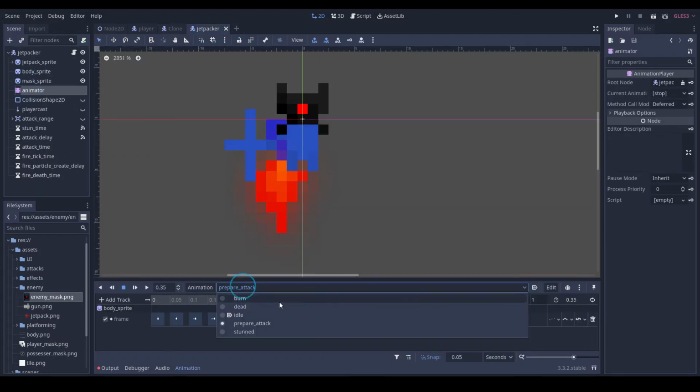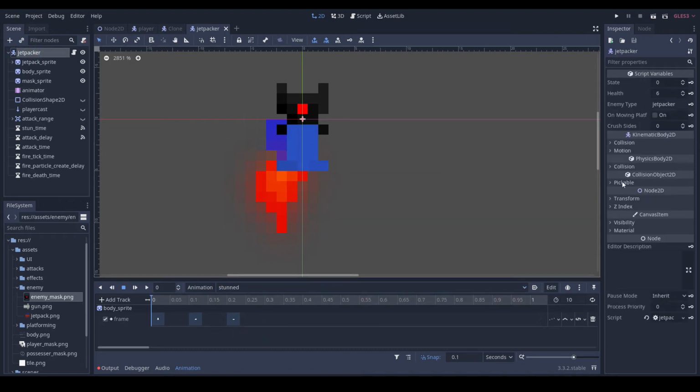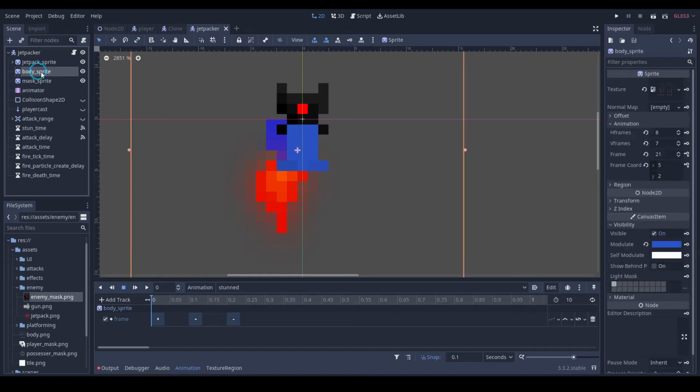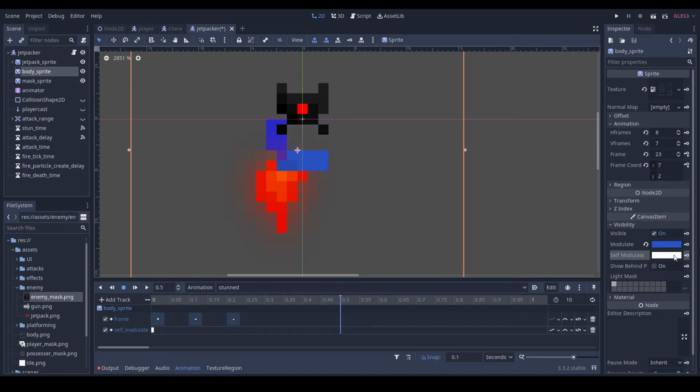So let's go into our stunned and go to self-modulate. Alright, we need our body sprite. So yeah, we'll key this in, go to 0.5, key it in. 2, we go there.